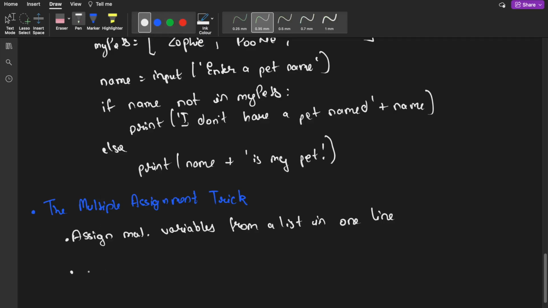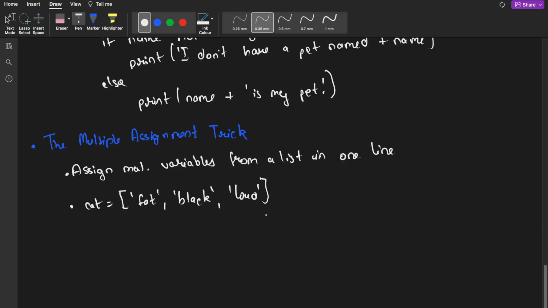you say cat is equal to fat, comma, black, and loud. These are your three strings. Size is a variable, color is a variable, disposition is a variable. When you input this as cat, each of these in order is assigned: fat goes to size, color will contain black, disposition will be loud.